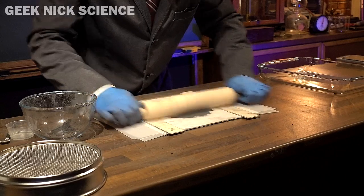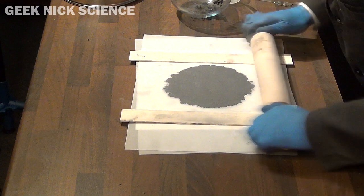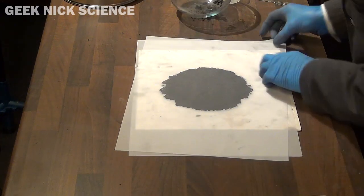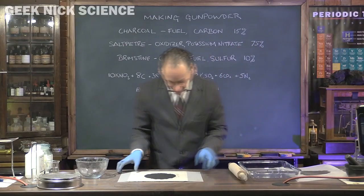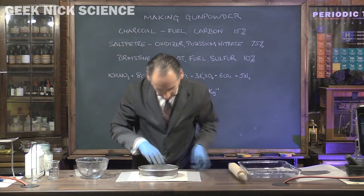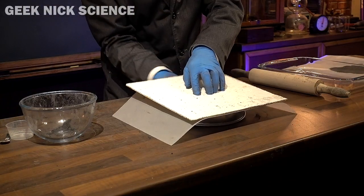That's pretty good. I think that's about 2.5 millimeters. Smashing. That's good. Yep, that is really good. We turn it over, like that.